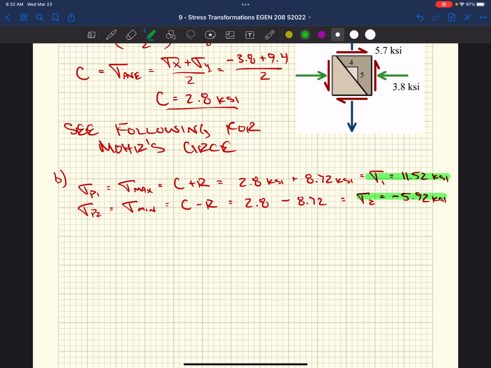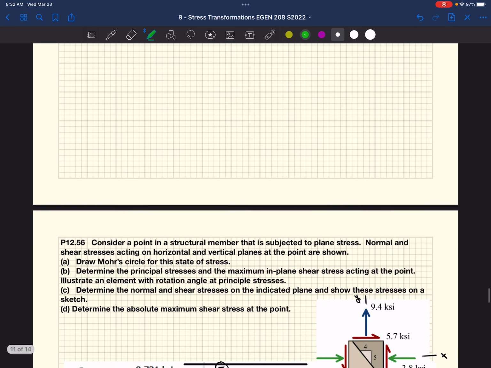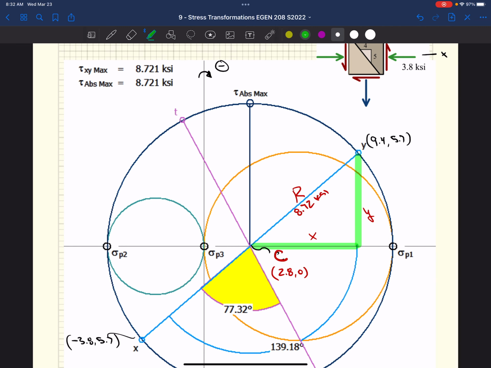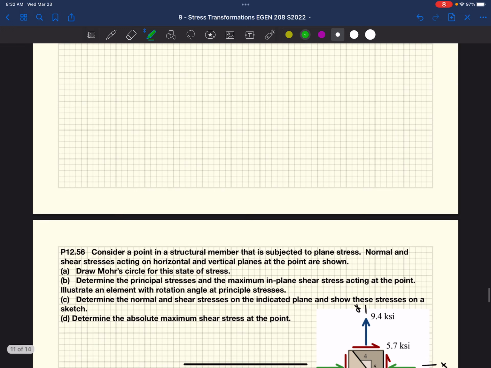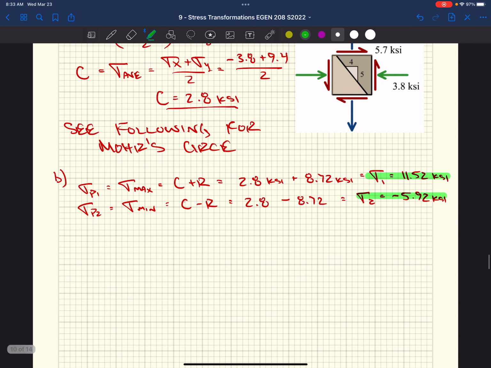If you're running these calculations, say in the homework or on a quiz, look at these and then look at your Mohr's circle, right? When you draw your Mohr's circle, it should be relatively to scale. Looking at this, right? This was 11 and this was 5. Makes kind of sense, right? Kind of halfway on the left-hand side as we are on the right-hand side. Sigma 2 we got was negative, right? Make sure you validate what you're getting. It's easy to just make a fat finger error and take the wrong number or use the wrong operator or something like that, right? Don't just blaze ahead. So we've got our two principal stresses.